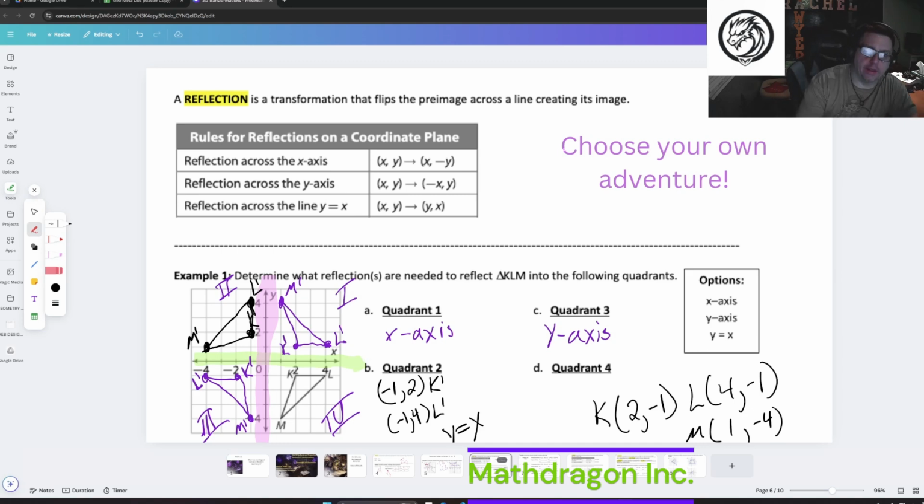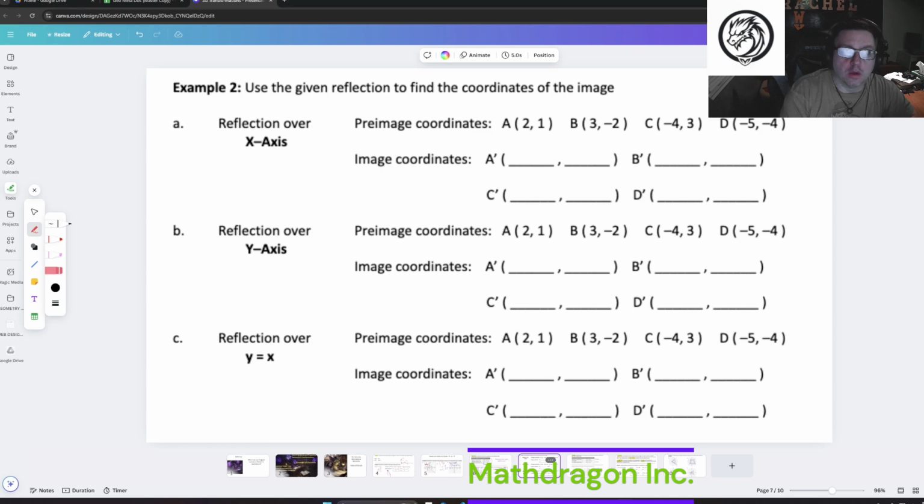So memorize how to turn them around. I don't care. But if you think about just reflecting it and knowing which one is 1, 2, 3, 4 for the quadrants, I think the biggest thing is memorizing which quadrant it is. If we reflect it across the x-axis, you are turning whatever the y is to the opposite value. Because when you think about it, here's our x-axis. If it's up here, it gets moved down here and vice versa. The x values don't change.